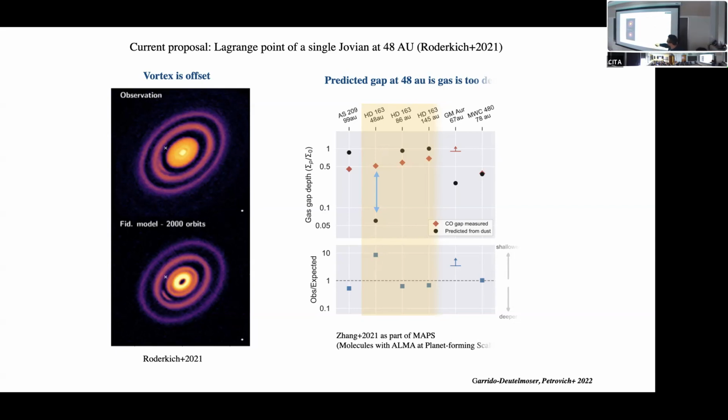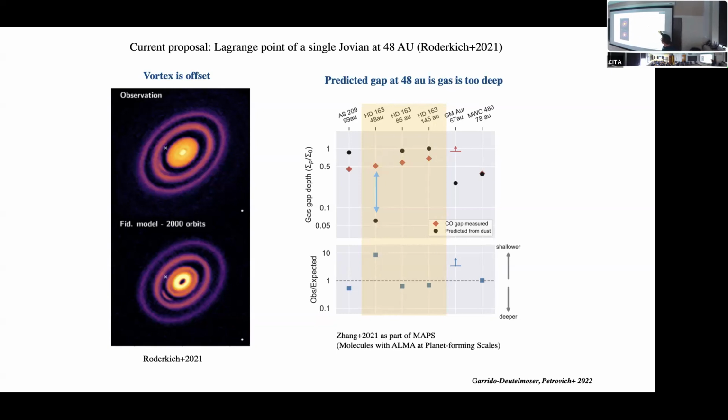Right, so if this wasn't at 2000 orbits, you would actually see both. So yeah, you can make actually many choices there. And the problem, which I think is more drastic than the offset, is that if you just put a single planet, you will carve a deep gap. This is a giant planet, right?